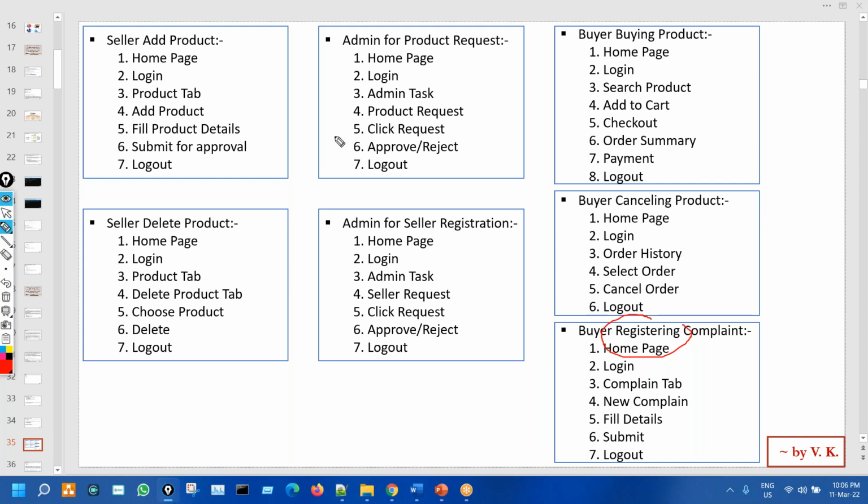So you see different scenarios, different stories of a user on an e-commerce website. So you got the idea, what is the meaning of a scenario?